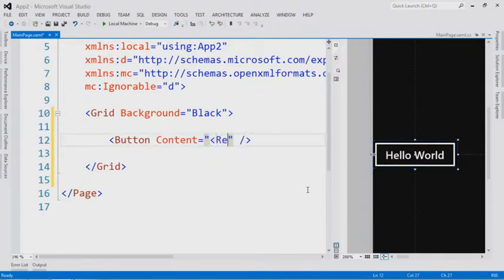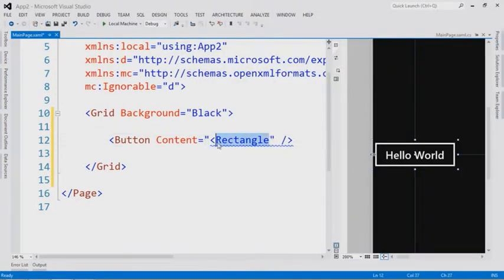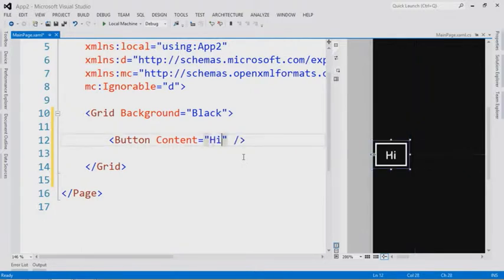Could I put a rectangle here? You can't put something that's just going to get evaluated because that's just going to get translated as a string. That's exactly right. Of course, we can't have closed tags, which is the reason that happened. Either way, you can't start putting complex types here. That's why you use the other syntax. Absolutely. But thanks for showing that other one, the button dot content as well, because that shows how you can, again, call out your attributes into nested elements.